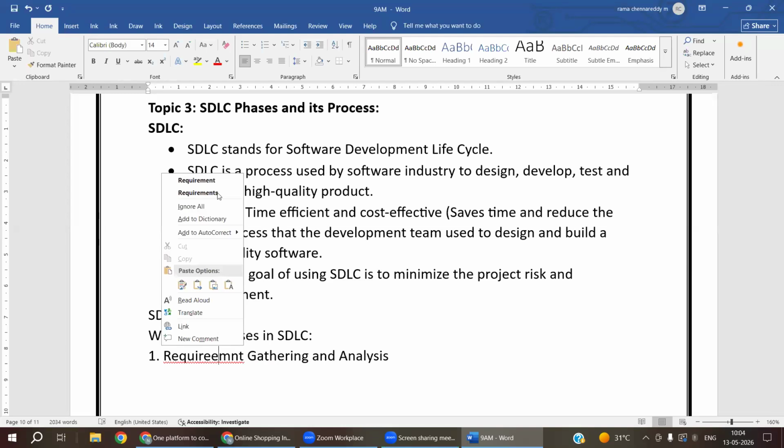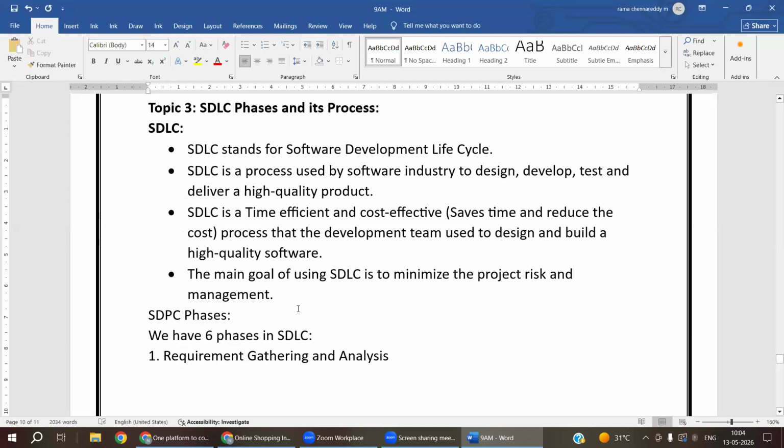Requirement gathering and analysis. Then design. Second one is design. Then development, or coding, or implementation.